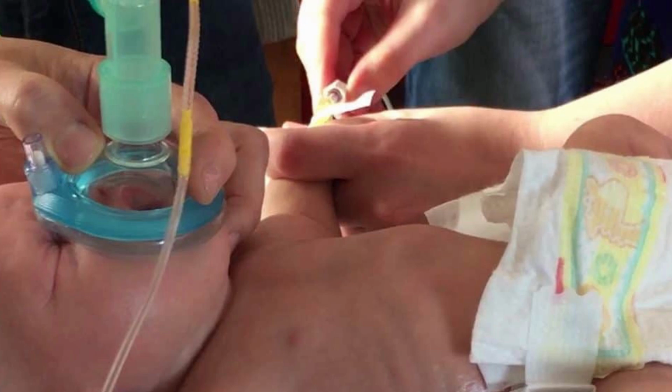So who should you be inserting a central line on? In general, I think that's just somebody who needs a drug that can only be given via central line. For example, if your patient needs a strong potassium infusion, or if you've got a patient who's cardiovascularly unstable and you've already started peripheral vasoactive drugs, or who is highly likely to need vasoactive drugs started before reaching the intensive care unit, that would be a good patient to put a central line in. Likewise, if vascular access is incredibly difficult and there's no other way to gain access, maybe an IO has failed, that again may be a situation to insert a central line in a critically ill child.